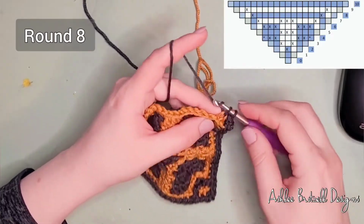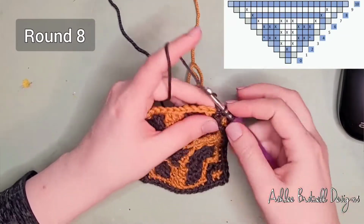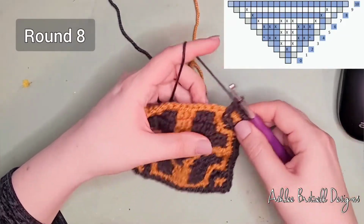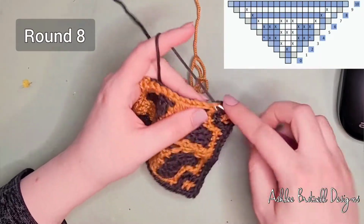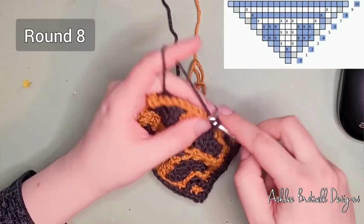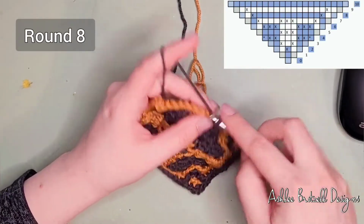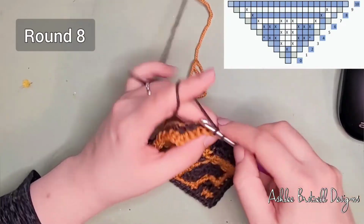Then we got one single, one double, and 11. We're going to go 1, 2, 3, 4. You don't really have to count. I pretty much always count. Could be my own crazy brain.